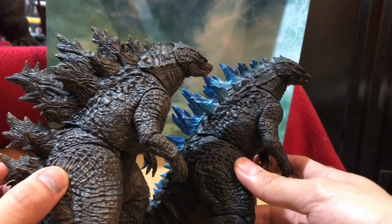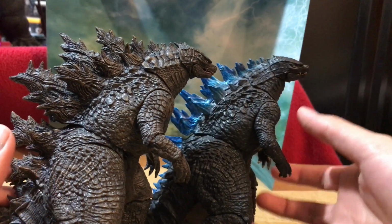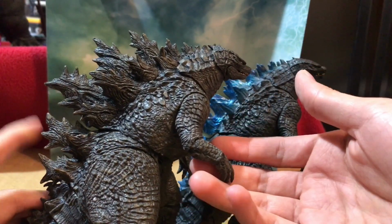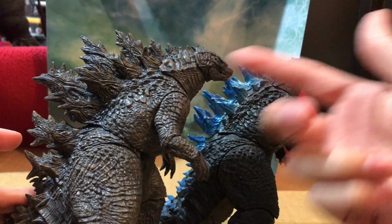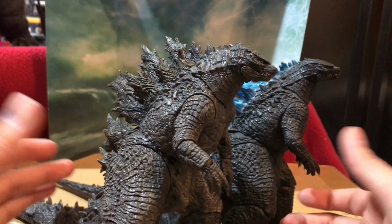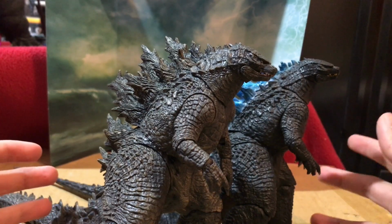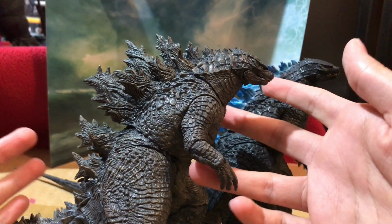And obviously the paint. This one looks like a more nighttime version, like a brand new type of Godzilla. And this one just looks like a more dusty, beat up, more detailed daytime Godzilla. Daytime, nighttime Godzilla. That's how I see it. And am I disappointed that both of the figures look similar? No, I'm not, because the 2014 was already a fantastic design, and here on the 2019 it looks very good.